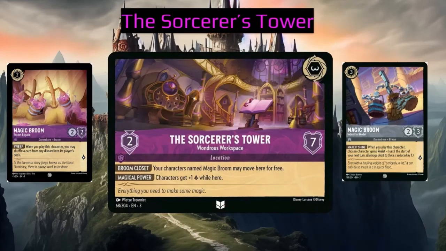The Sorceress Tower, Wondrous Workplace, is a 3-cost location with 7 willpower, the highest we've seen so far, with a 2 move cost, also equal to the highest that we've seen so far. But it has 2 abilities. It also has no lore, I might add, but it has 2 abilities. The first one is Broom Closet. Your character named Magic Broom may move here for free, saving that 2 cost. And it has Magical Power. Characters gain +1 lore while here.